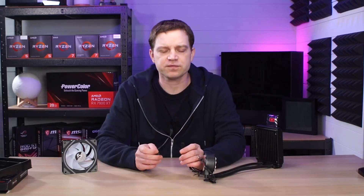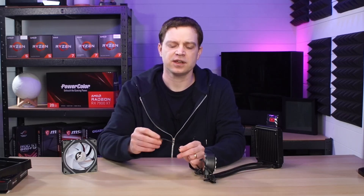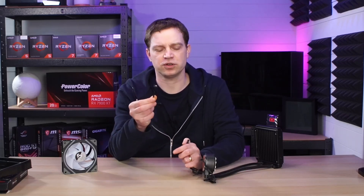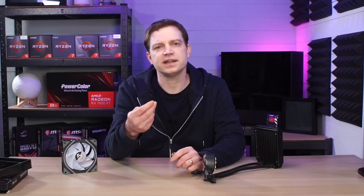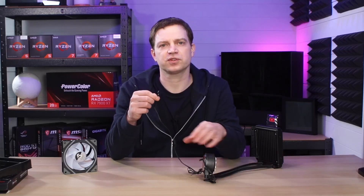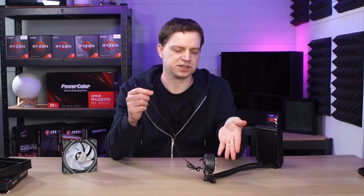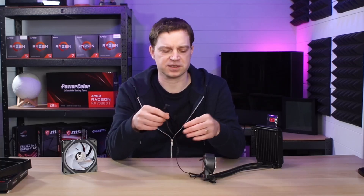Using the old connection from the old fan, we cut off one of the little pigtails and did a solder job connecting it to a Sahara Gaming plug. Plugging this into the pump and then into the Sahara Gaming controller sends all the lighting and power to the pump. So now we've got the power and the ARGB on the pump working in sync with the rest of the system.